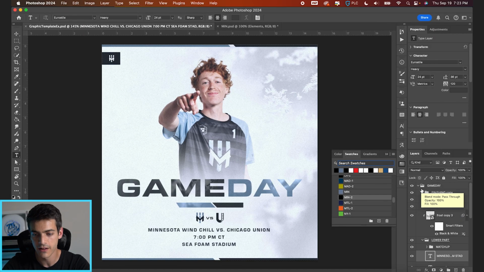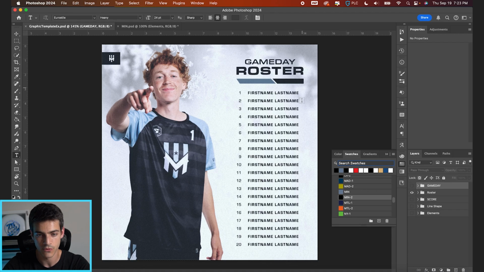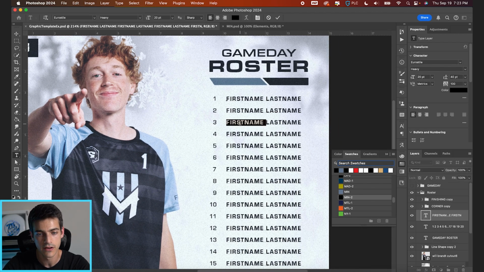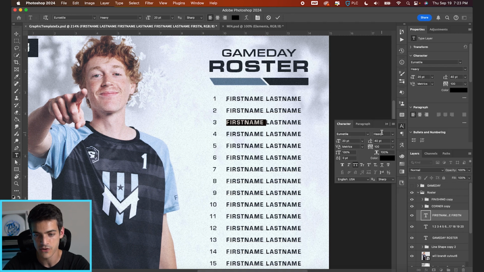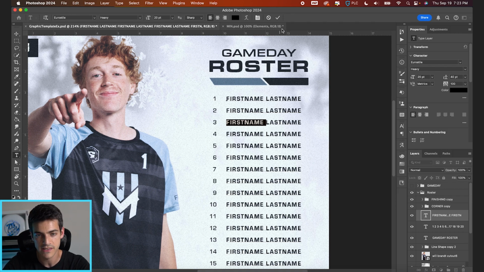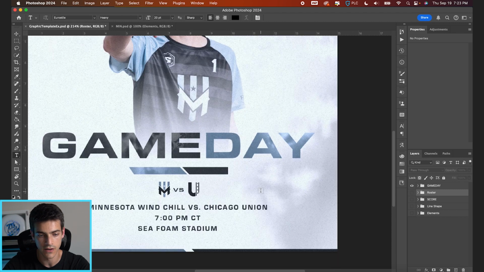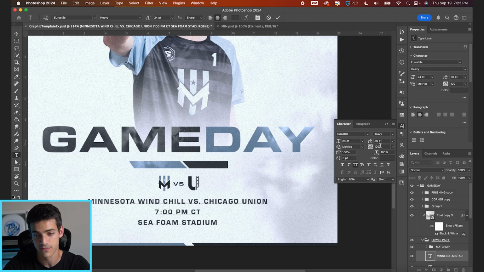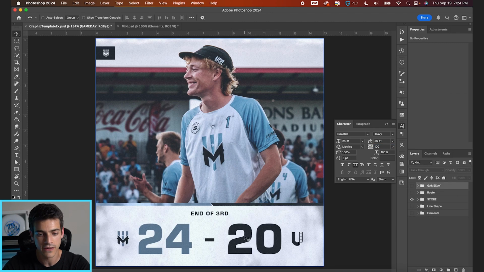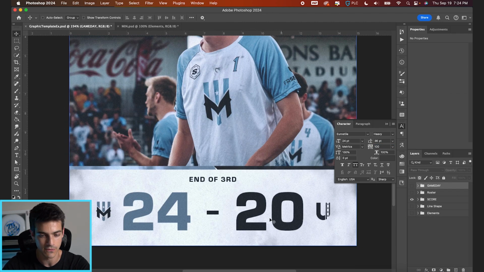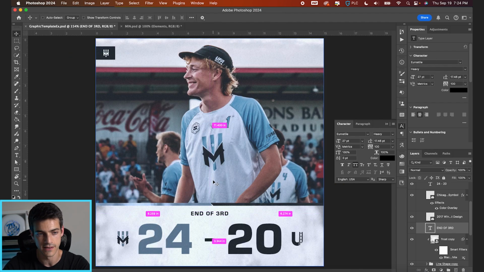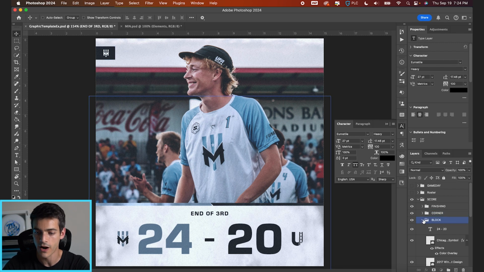So you can see Eurostyle in this example, as well as the roster graphic. And I'm also similarly using a spaced out version of it for these roster names. I've got 100-point spacing between the letters. You can see on the game day text, I'm using that same type of spacing down here. Actually, that went up to 120. But moving on to the score graphic, again, Eurostyle is the font I'm using for these big, bold numbers. This text up here, again, should be that 100 spaced text. Probably similar font sizes too, although you can have a little bit more variety with those.